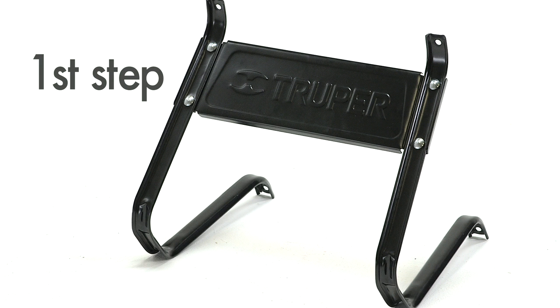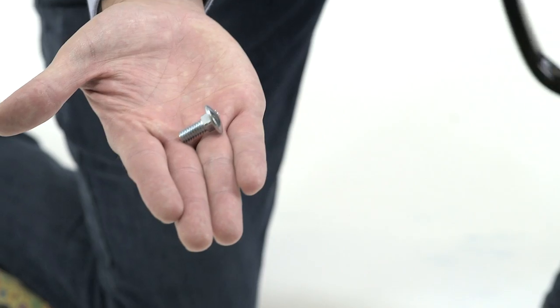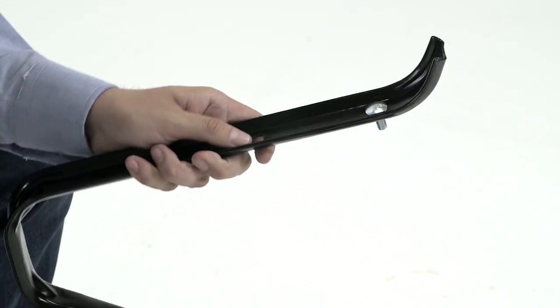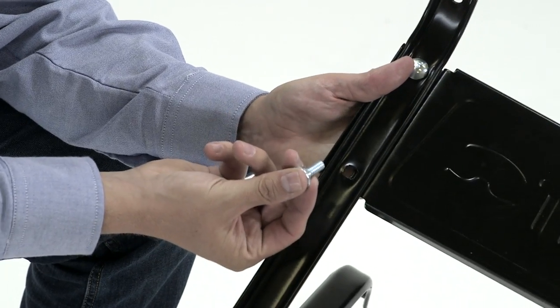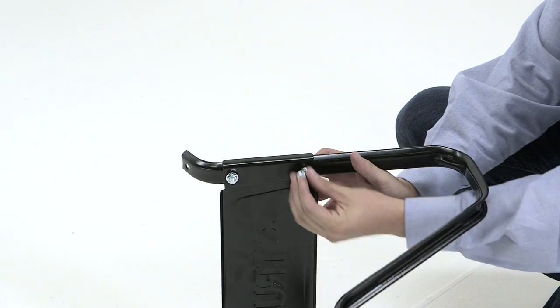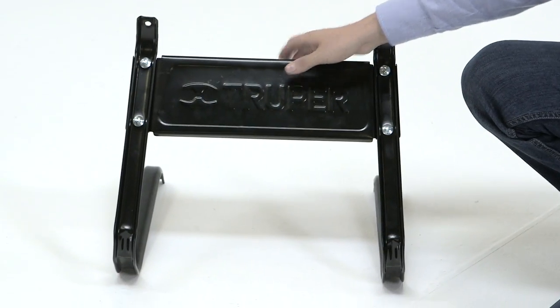First step is to build the undercarriage. Take one of the legs and manually attach it to the leg brace using 4 of your 6 3/4 inch long bolts, which are the smallest of your kit. Do it so that the bent parts of the leg brace match on the back of the legs. Loosely attach the bolts with their rounded heads facing out, making sure to have the Truper logo to be read correctly and not upside down.